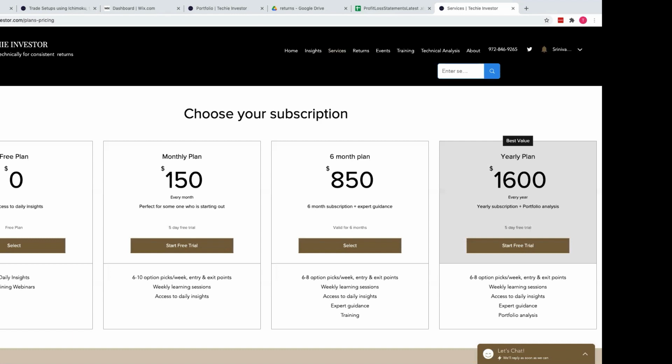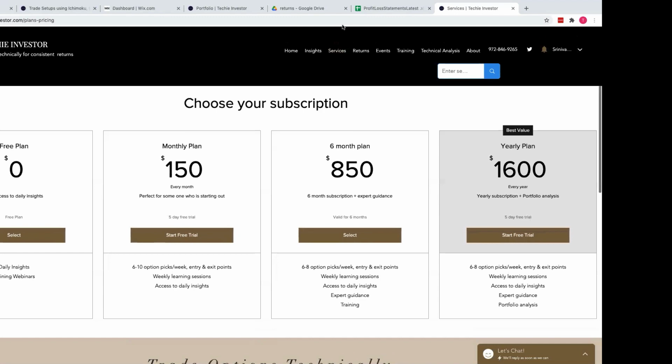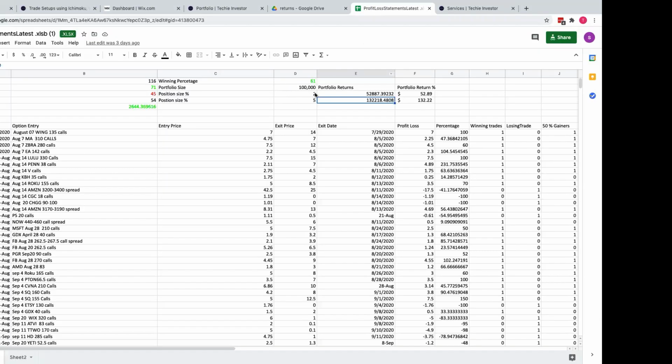Position sizing, I already mentioned. If you look into profit and loss, I would highly recommend, if you are a beginner trader, don't use more than 2% of your capital per trade, 2%, max 5%, because it's an option trade. Let's think about it like this, guys. If you are trading with 100,000, and you are putting 10,000 in each of the trades, how many trades can you play if all 10 trades go down? You can only play 10 trades and you're broke.